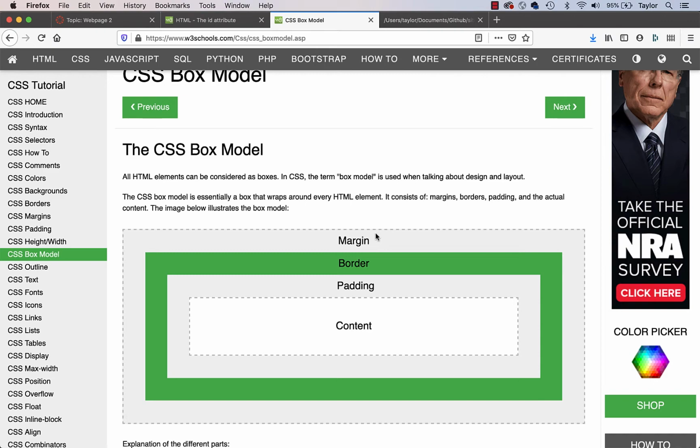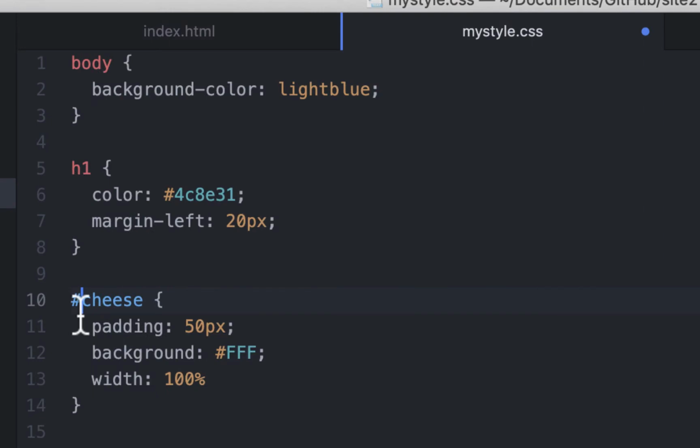So the content is separated from the edge of its div by padding, whereas the margin is the separation between subsequent divs. So for example, if I head back to Atom, you can see here I was playing around with a class earlier, which is denoted by a period, so ignore that for now. I'm changing this to a hash marker, a number sign, which is the name of an ID. Okay, so the ID cheese is going to be associated with certain characteristics in the box model. So one of the things we can say is padding, right? So the padding was the amount of space that happens just beyond the content.